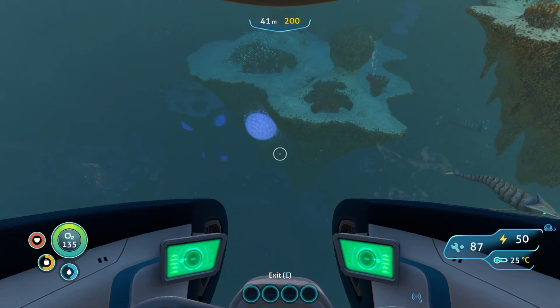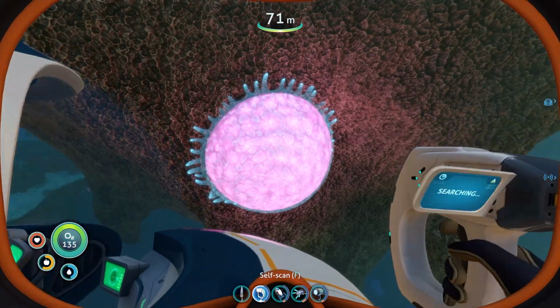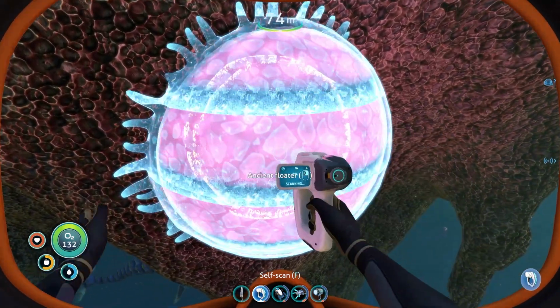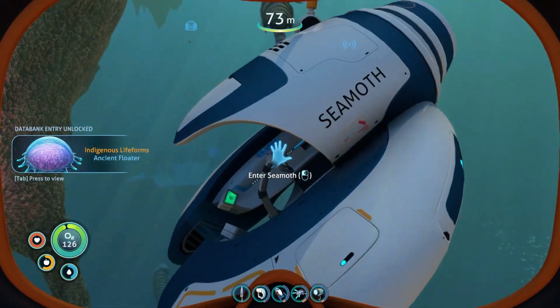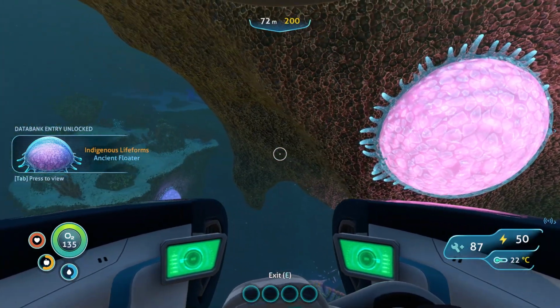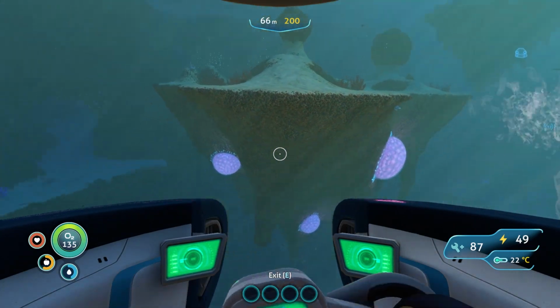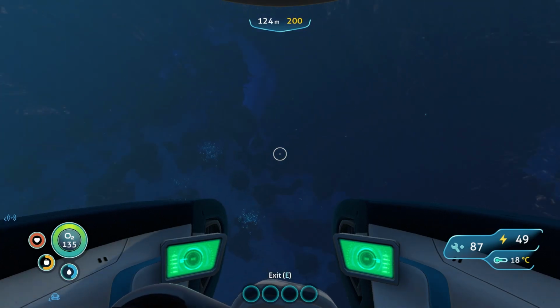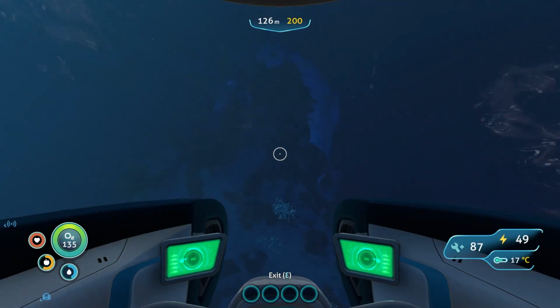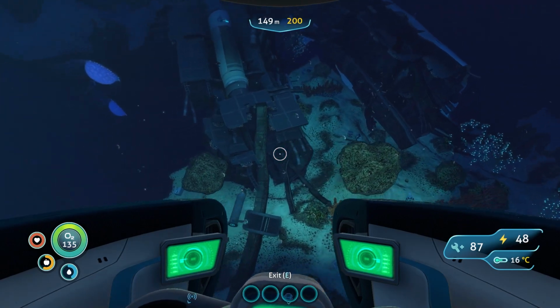Good gourd. What the fuck are these things? Are these mega floaters? Ancient floater. The big giant granddaddies of the little guys. Cool. Yeah, they're just holding up these giant bits of rock. I'm not gonna be able to go all the way down to the bottom. Well, I could, but my Seamoth couldn't. Oh, hey! Okay, there's engine fragments. That seems promising.